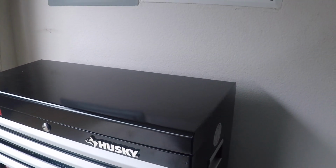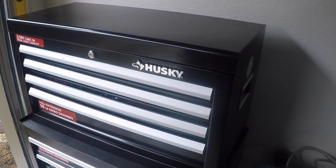The steering wheel just came yesterday. It's pretty cool. I will show you guys that later. But first, got that new Husky toolbox.